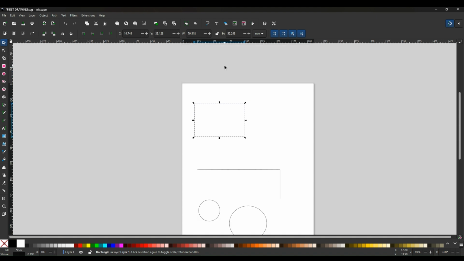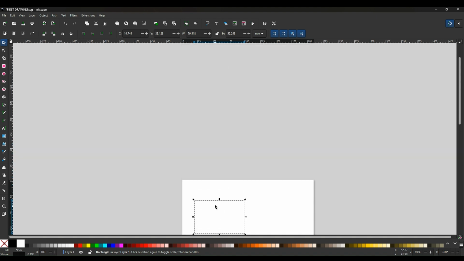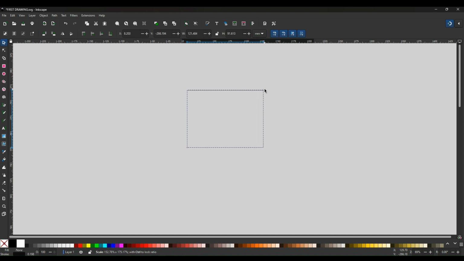So to make it easier to work with, we're going to move that to a different part of the canvas. Highlight it, hold the left button down on the mouse and drag, and it will move it to a different part of the canvas. Once we've done that, we want to change the size of that box. While it's highlighted, there's an easy way. We click on an indicator arrow at the top right, for example, we drag and the box becomes bigger.